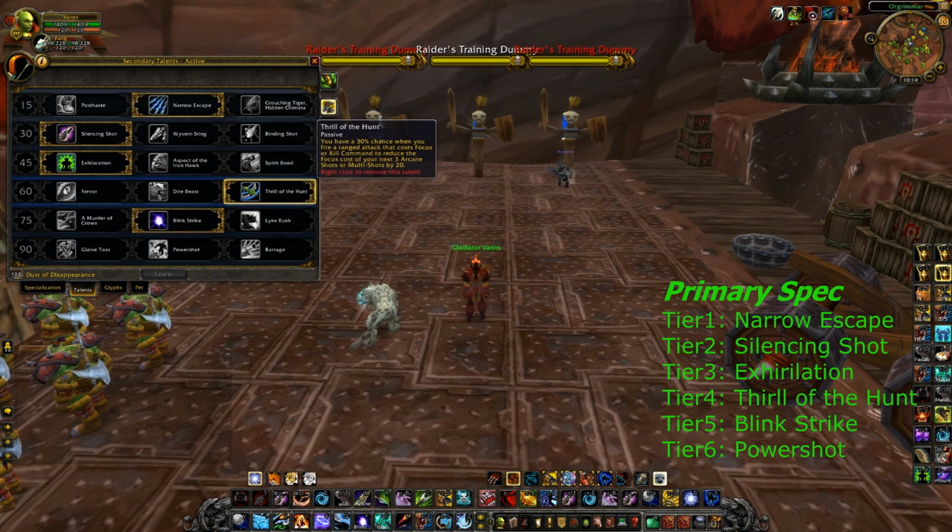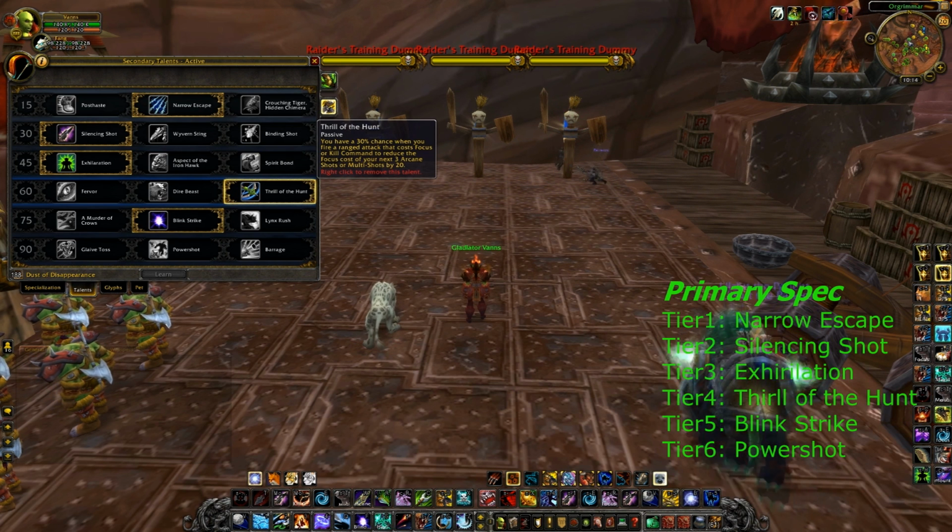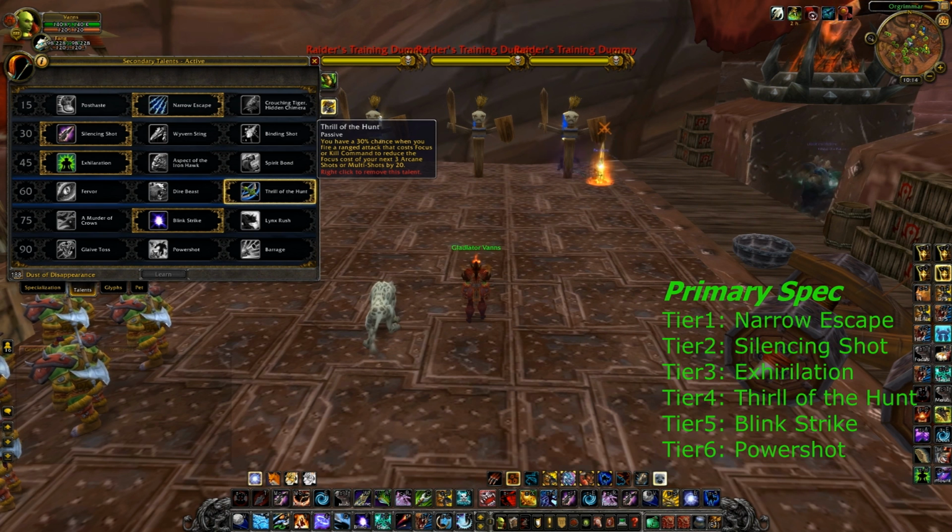Alright, guys, tier number 4, I would basically put Thrill of the Hunt at the top, and second Dire Beast, and then Fervor. Honestly, stay away from Dire Beast and Fervor unless they do an increasingly substantial amount of damage increase to Dire Beast, because right now it's just not doing that damage, and it's just not there. Basically, what Thrill of the Hunt is, it's basically a TNT proc, but that TNT proc is only directed towards your Arcane Shots.